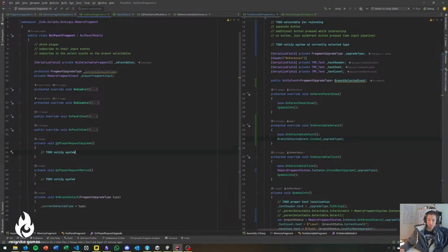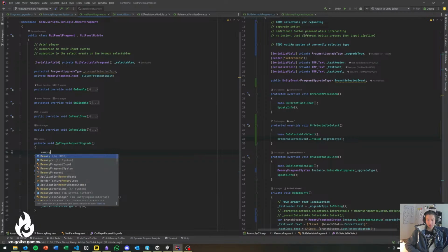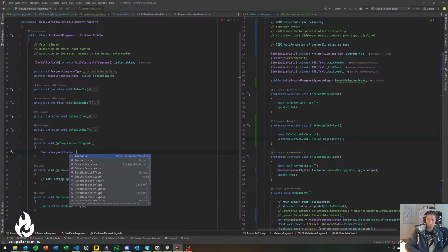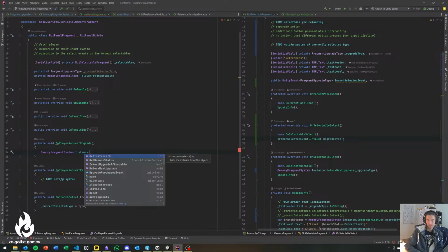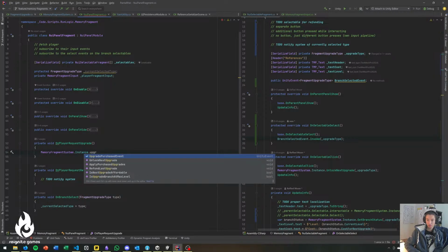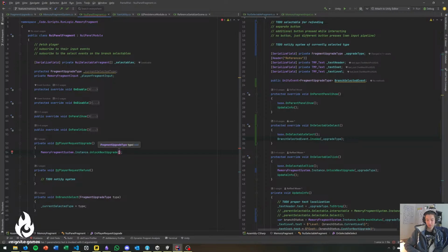Then we can notify the system, memory fragment system: unlock next upgrade.